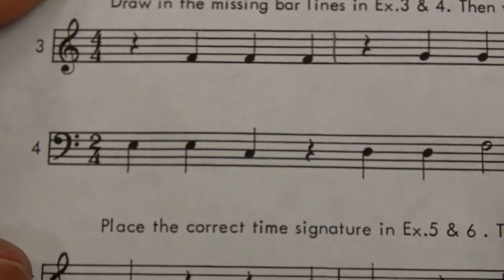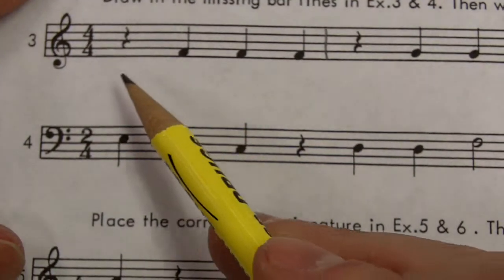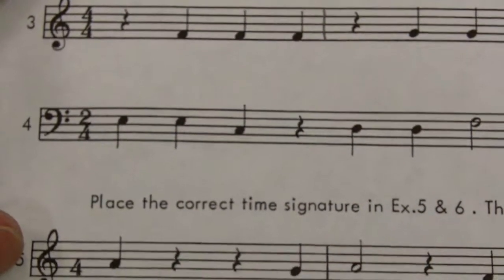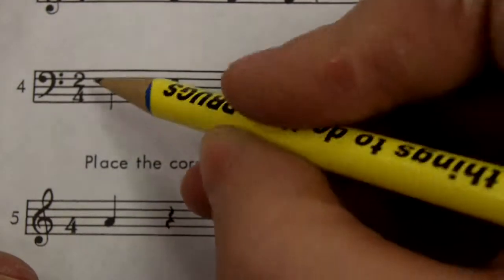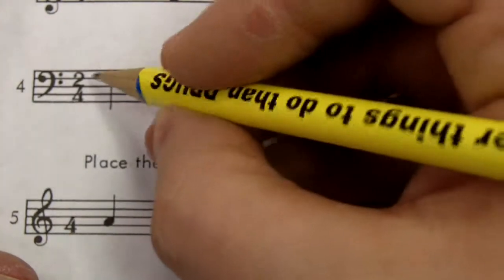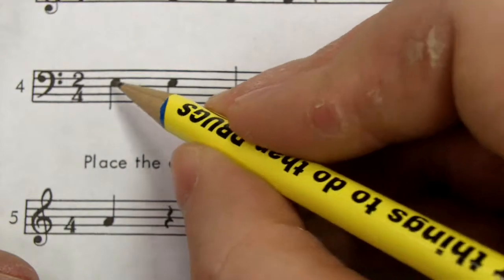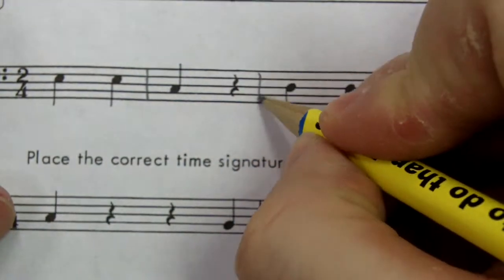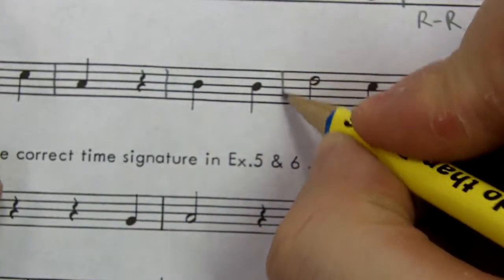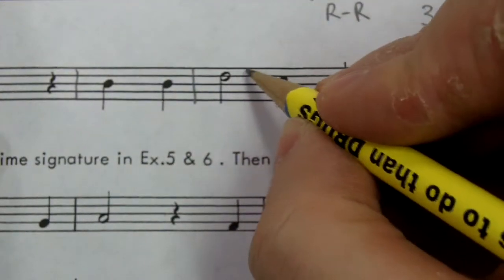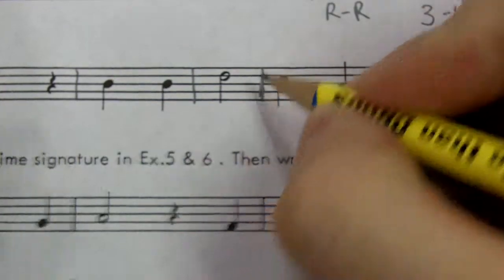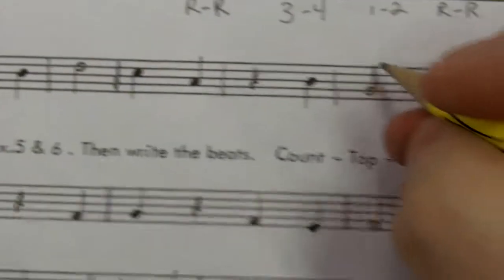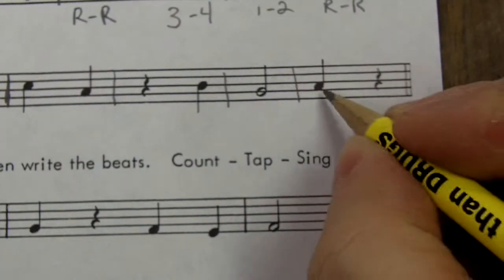Same idea here, drawing the missing bar lines, and for the sake of time I have skipped this in terms of just writing the beats, but you all of course will not. So we get down to this part right here. It says we're in 2/4, so we have to count 1 and 2. There's our bar line. 1 and 2. And then on this half note, it takes up 2 beats in itself. So we'll go there, and then 1 and 2, 1 and 2. The half note takes up 2 beats itself, and then 1 and 2.